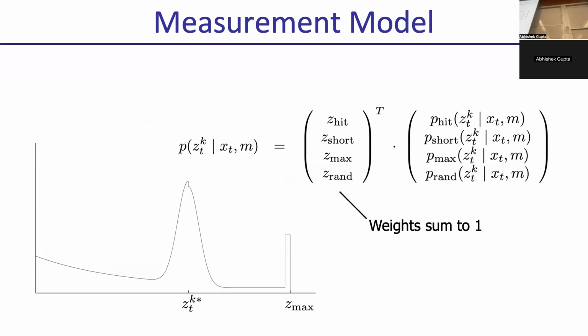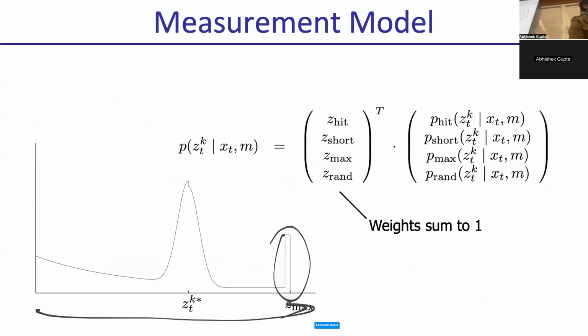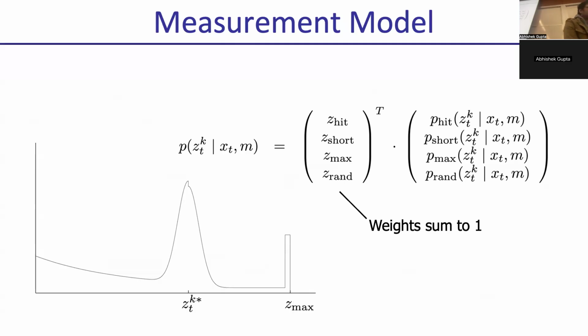There's some probability that you didn't model some obstacles. There's a little bit of likelihood that you completely had sensor failure, the beam didn't come back, and there's some likelihood of just uniform failures, right? And so your sensor model is going to be a combination of those 4 likelihoods. You want these things to sum up to 1 so that you have a proper probability distribution, right? That's it.